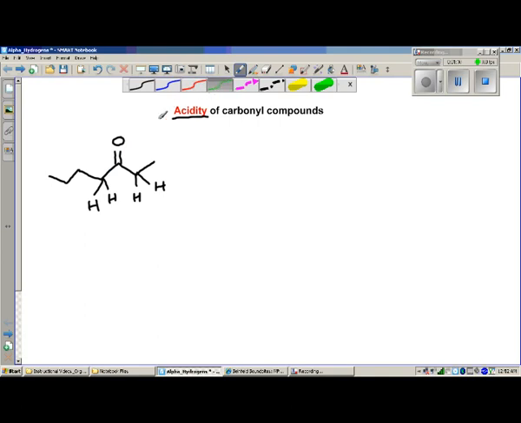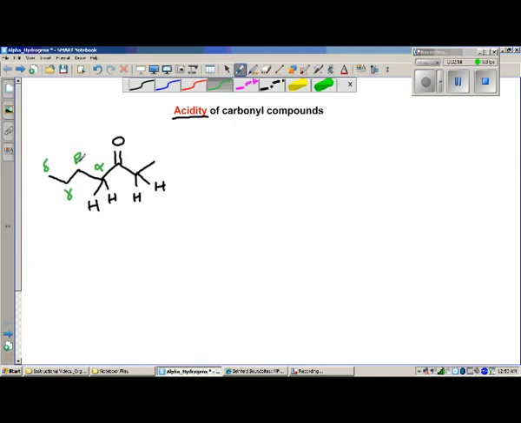If you remember, we have seen before a way of recognizing what this carbon is. In fact, we gave it a Greek symbol, and that symbol was alpha. Alpha just meaning the carbon next to the carbonyl. And if we employ the letters of the Greek alphabet, the carbon next to the alpha carbon is the beta carbon. The carbon next to the beta carbon is the gamma carbon. And then the carbon next to that would be the delta carbon.